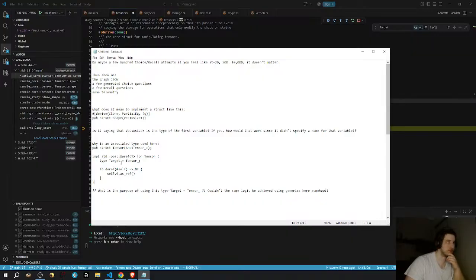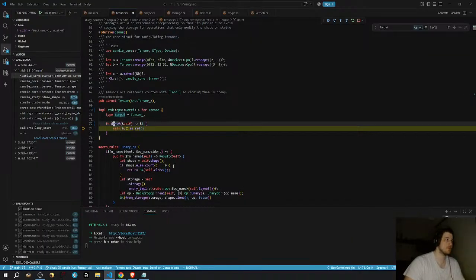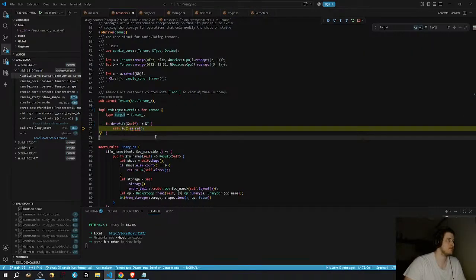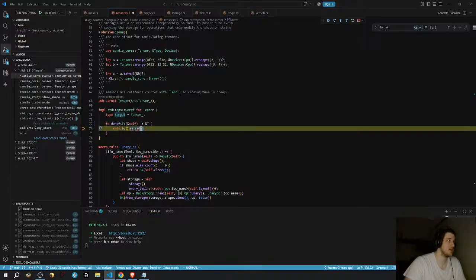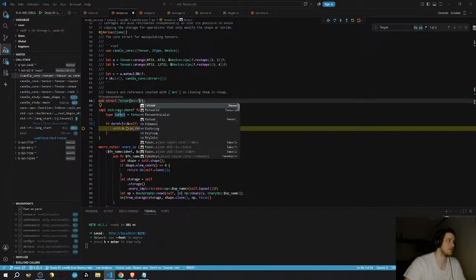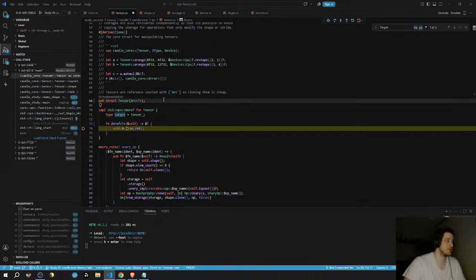I can also use it on the function as well. I don't remember if the syntax is like this. Just like this. But in this case, it doesn't work because of this implementation of the AsRef. Because it has to implement the Sized, I think. Waveform tensor. Yeah, because of this thing here. So because this is a tensor, it breaks there. If I do it like this, it goes away.